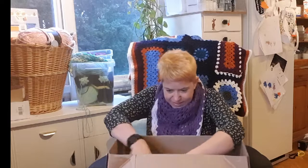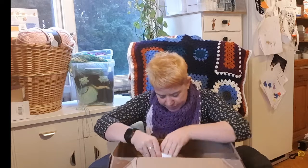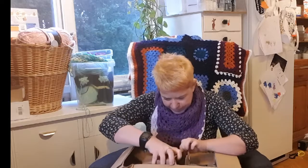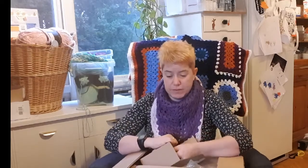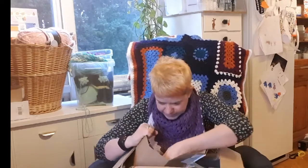And then I got another little box. I have trouble seeing where I'm going to open the things. To be a little brutal. It's stuck. Look at this. Oh, it's gorgeous. It's my new coffee mug. I could use it for tea too, but I think it's too small for tea. Love it. And it says Mother Cow Crochet. I love it.